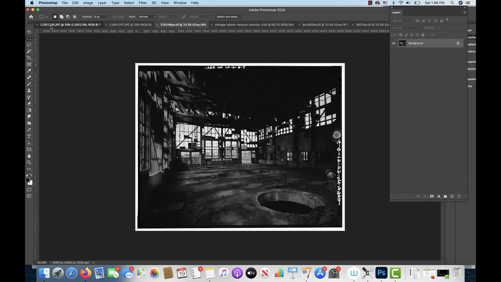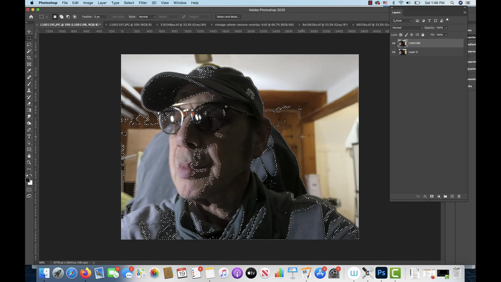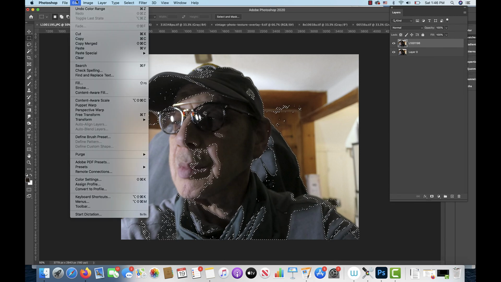Let's go back to our original image. Now I'm pasting into an existing selection. Selections are independent of layers. So this is going to create a new layer because I'm doing a paste. I go to Edit, Paste Special. Don't just do a paste because you'll just get the whole image.